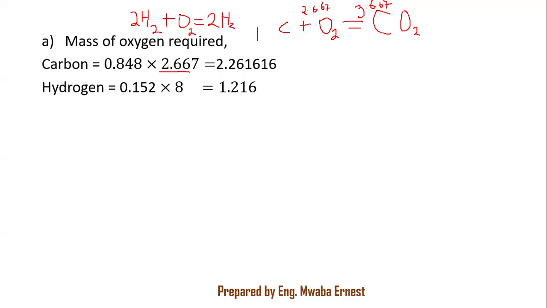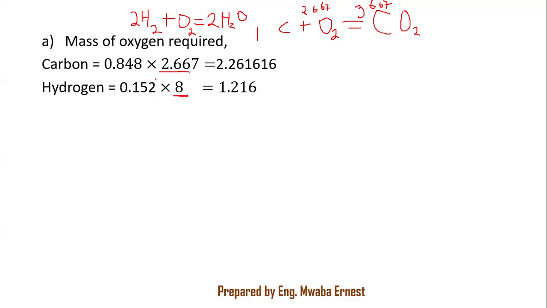Basically, we're simply calling it water because in the chemical equation, that's what we can see. So this equation is balanced. When you balance it out, now try to put the mass numbers. You have 4 kg, 32, and another number. So you end up with 8 kg of oxygen for 1 kg of hydrogen to be burnt, producing 9 kg of water vapor. When we come to the products of combustion, we'll come back to the 9 kg. For now, because we're calculating the oxygen, we use the 8 kg for oxygen.